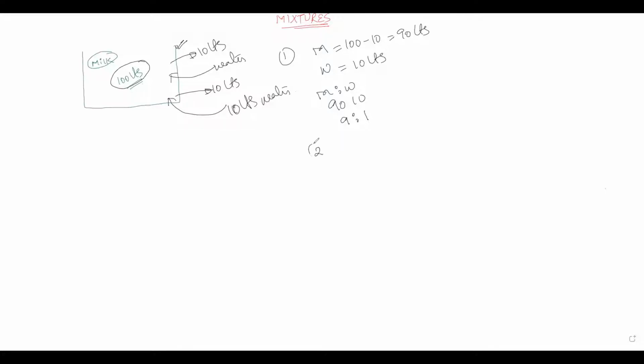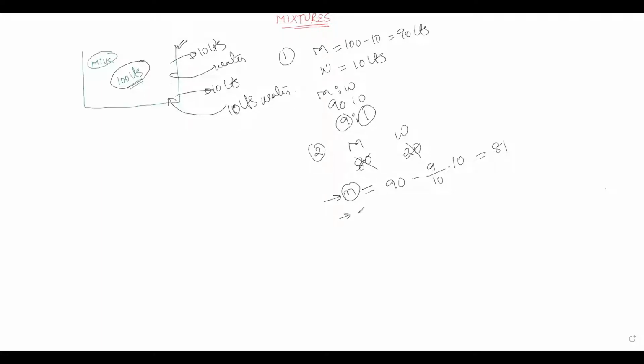Now, when I'm repeating this operation, the quantity of milk and water won't be 80 and 20, because in this case it is a solution now. So when I'm taking out 10 liters of the solution, milk and water would be taken out in the ratio of 9:1. So the quantity of milk left in this container would be 90 minus 9/(9+1) of 10 liters, as I'm withdrawing 10 liters of the solution.